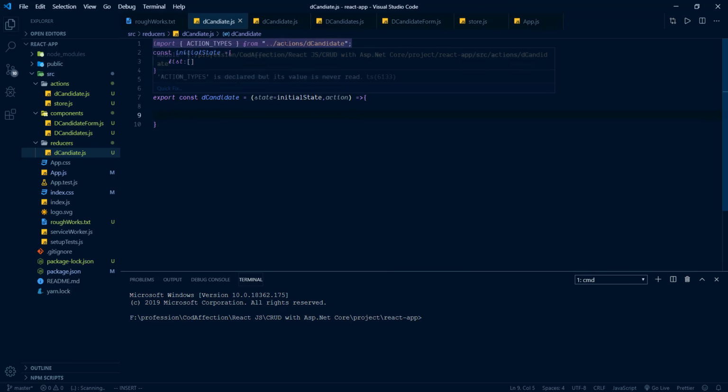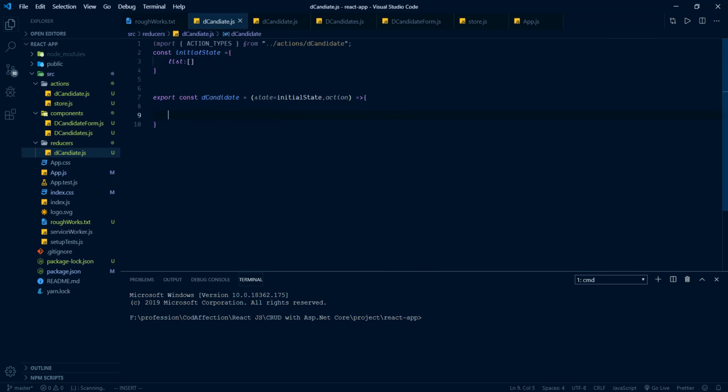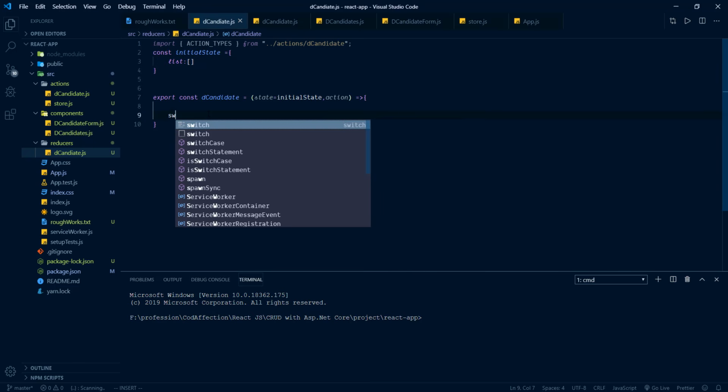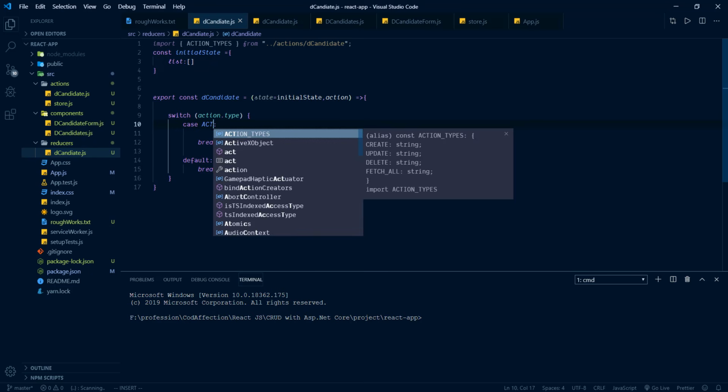As we have discussed, inside reducer, based on the operation that we have passed, reducer should update the values inside the store here. So we can complete the implementation using a switch statement, and the key for this switch will be the operation. So action.type can be passed here. For now, I will just define what we have to do for fetch operation.